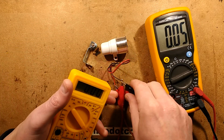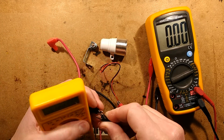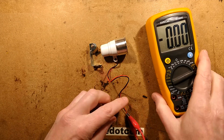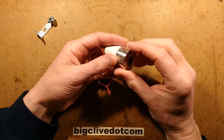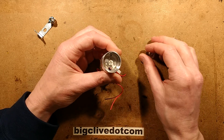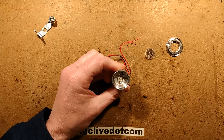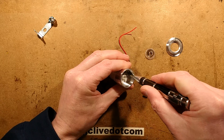Let's get these leads off and remember to put the meter back to its normal position, because you don't want to leave your meter in the high current setting just in case you have an incident next time you use it. So the construction — usually go in from the end here. This comes off and usually holds the lens. There's the LED, and there's what looks like a resistor. Let's get this out — it's glued in with thermal glue, which actually makes sense.